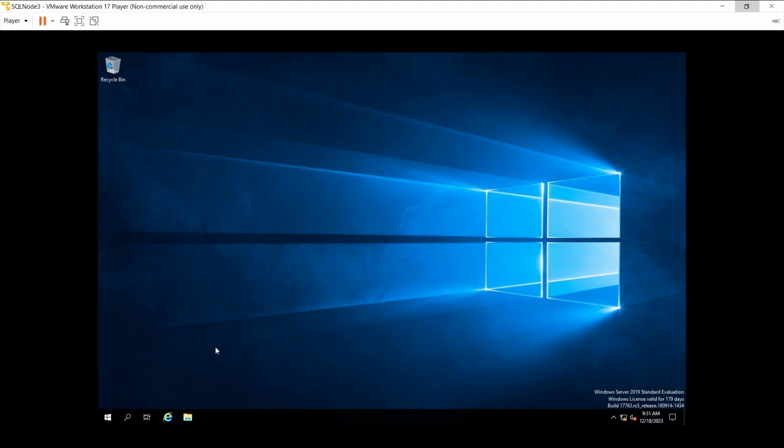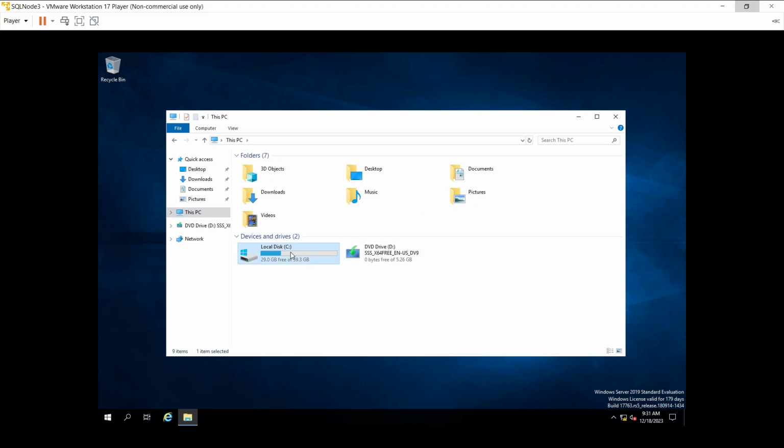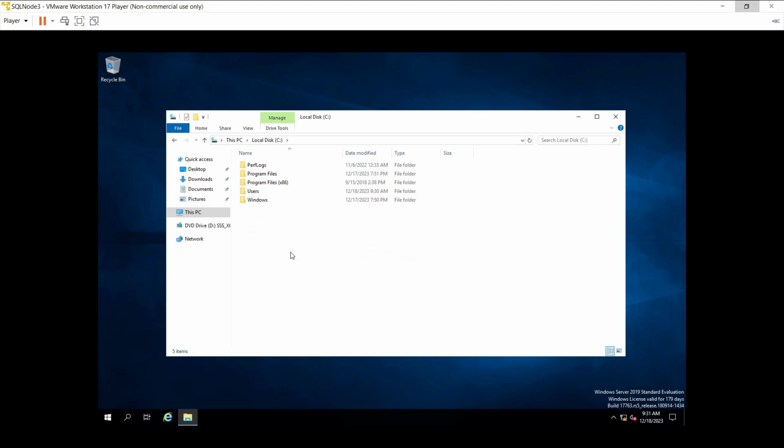Here we have to install, right? So what we have to do, we copied the two setups. No, I think I have to check whether we copied or not. If not copied, then we have to copy that. Yeah, I'm getting the folder right here.